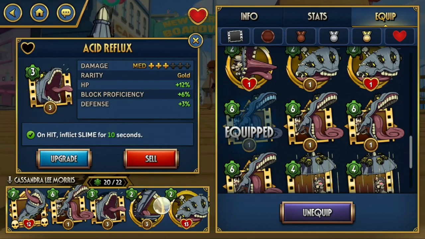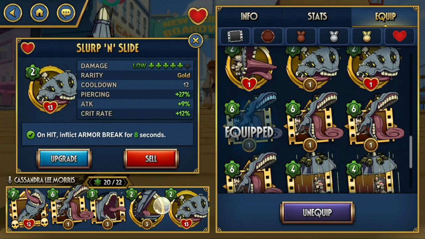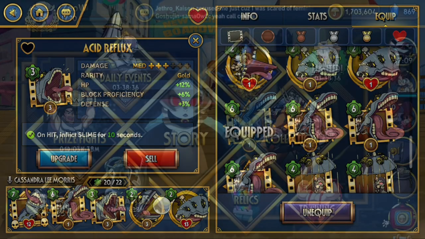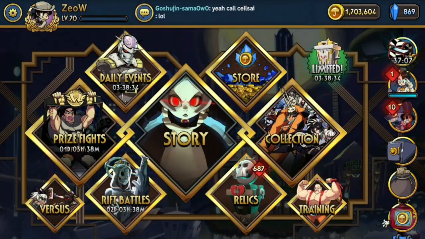Acid Reflux, Bubble and Bubble and Slurp and Slide is like the trinity of Umbrella's movesets, I feel like. They're very easy to combo with, and they can deal a lot of damage as well, while still maintaining that low hit count number. Alright guys, so that's gonna be the end of this video.